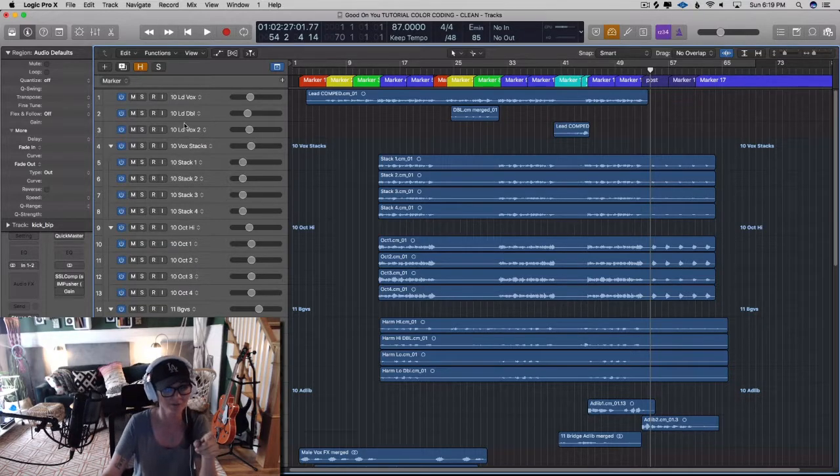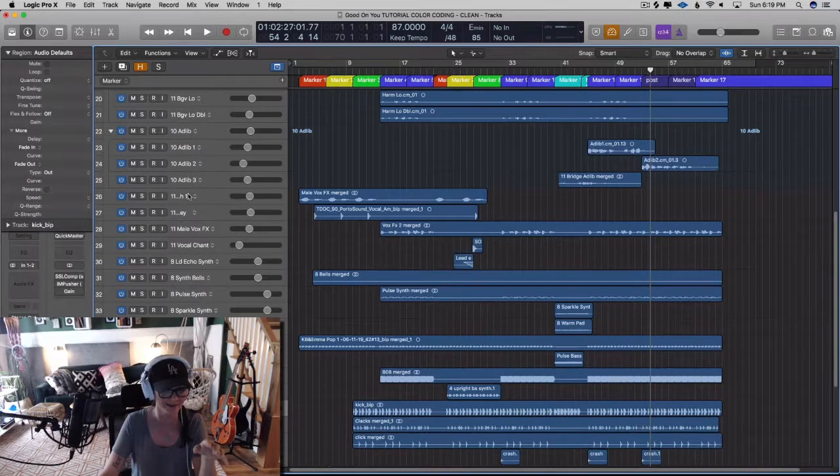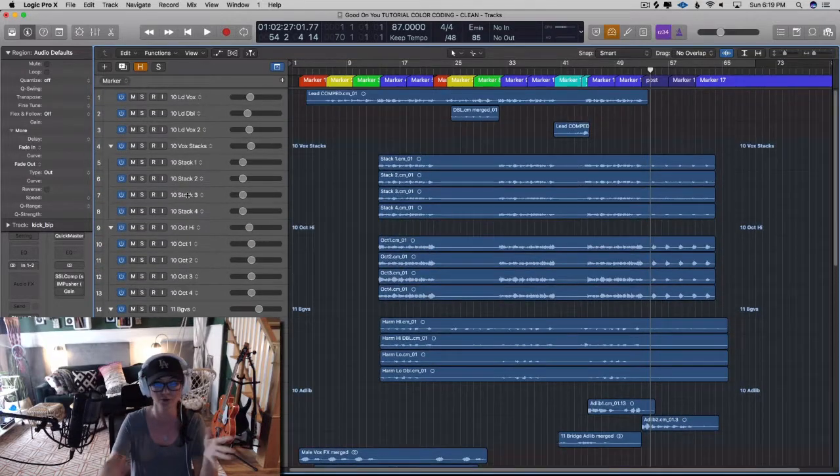You'll notice that I've got numbers here next to all the tracks. The reason I do that, it actually started when I was composing for a production library and the mix engineer asked us to do that. And, you know, I got this chart with all these numbers next to all the tracks. And I was like, that seems like a lot of work, but you get used to it, first of all. And secondly, here's why it's amazing.